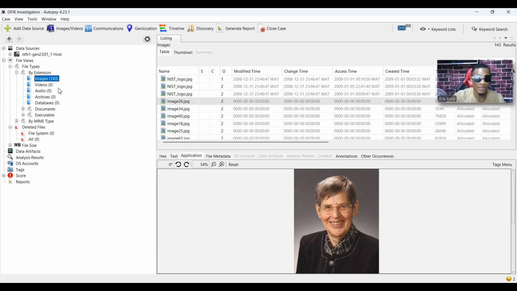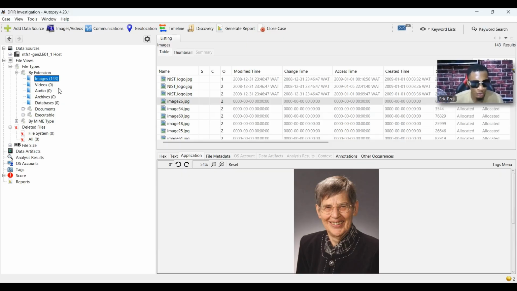Congratulations, you have successfully learned how to add a forensic image to an Autopsy case. We discussed what digital evidence is, why forensic images are essential in digital investigations, and how to import evidence into Autopsy so it can begin processing and extracting valuable artifacts.